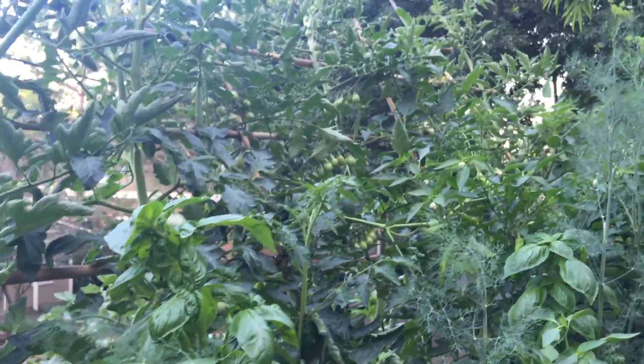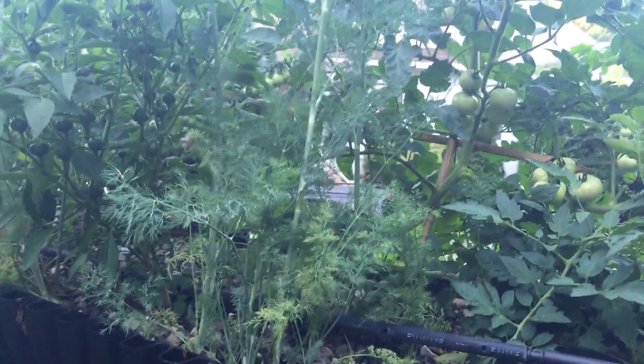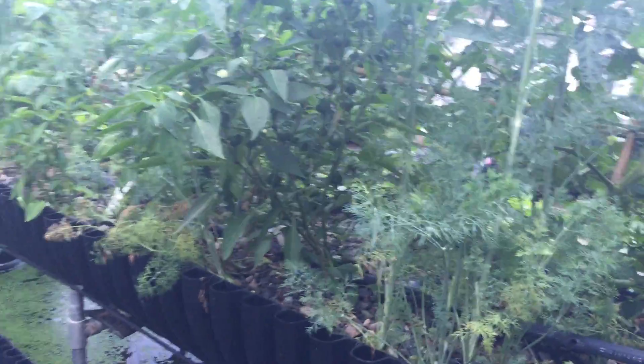So this is mid-June, just had a nice rain today. Things cooled off for a change — it's been getting to 90 degrees every day. But while the plants in the ground were struggling a bit to stay hydrated, this soilless gardening system, this bio-garden, these plants are having no trouble.